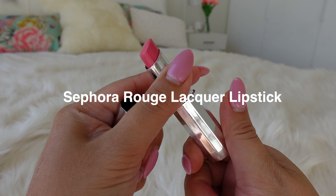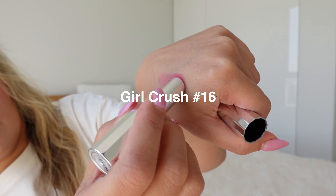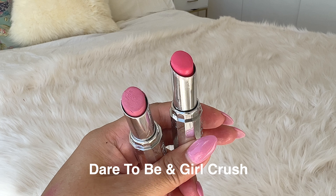I cannot leave the house without lipstick and I'm quite particular about my lipsticks — I'm always on the hunt for something that's moisturizing but also has a really good color payoff, and you'd be surprised how hard that is to find. I've recently discovered these Sephora lipsticks: 'Let It Be' is a beautiful mauve pink color and 'Girl Crush' is a coral flamingo pink. I absolutely love these — highly recommend if you're looking for a lipstick that's moisturizing with great color payoff and quite affordable. I always carry more than one just in case I feel like changing it up throughout the day.